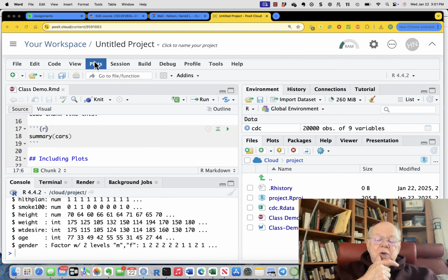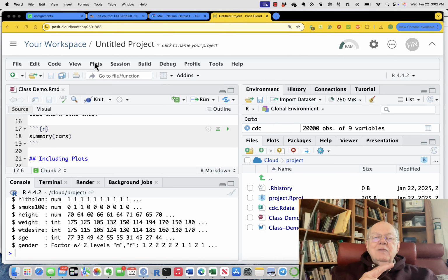So that is the way you do Markdown documents. Now, most of the time, you are not going to have to create a Markdown document from scratch, except perhaps when you do the labs.